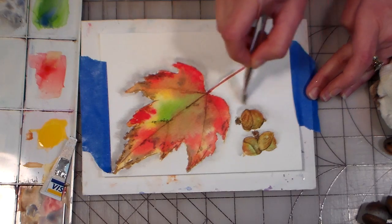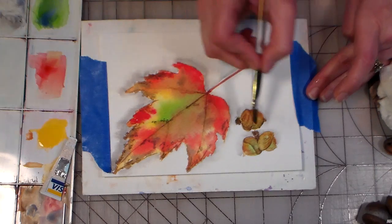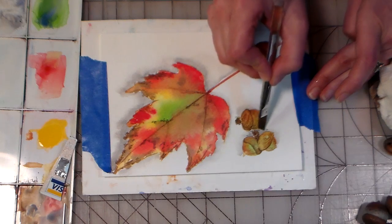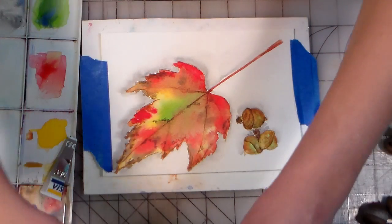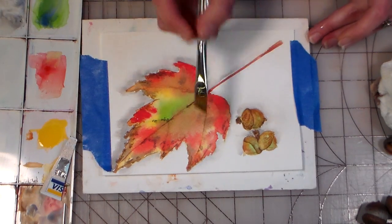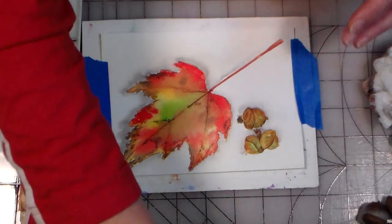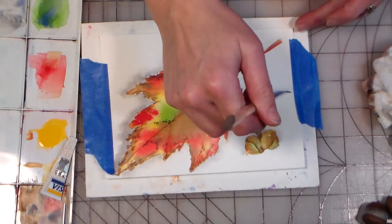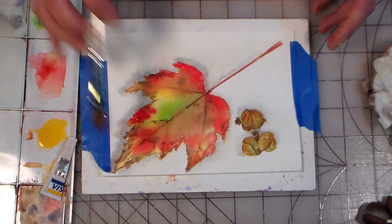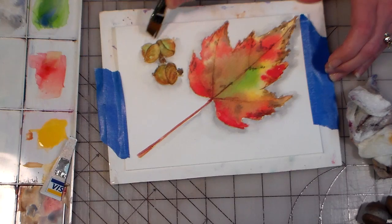And I'm getting a little backwash, so I'm just going to paint over there, make it all the same wetness so that I don't get that weird line. But I'm just kind of wiggling a little bit of a shadow in there. I want it a little bit darker where they're close together because less light would get in there. And maybe feather that shadow a little bit over here. And maybe just a blur over there, just a little bit there to ground it.